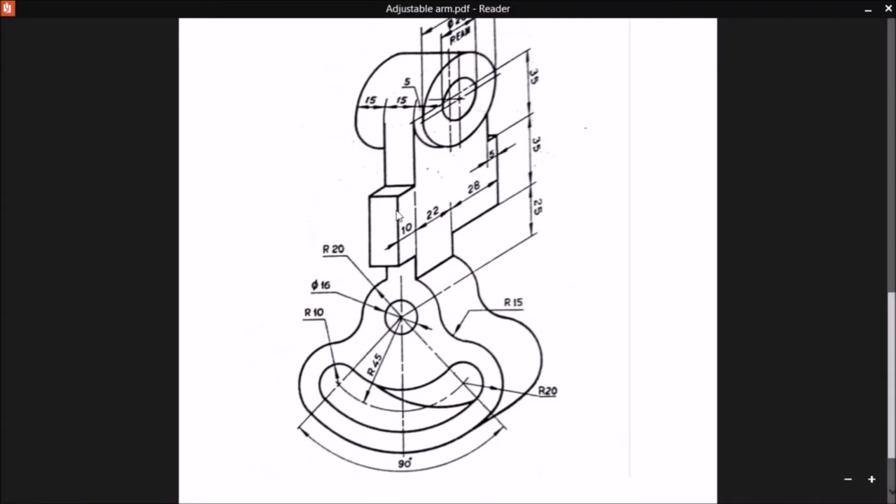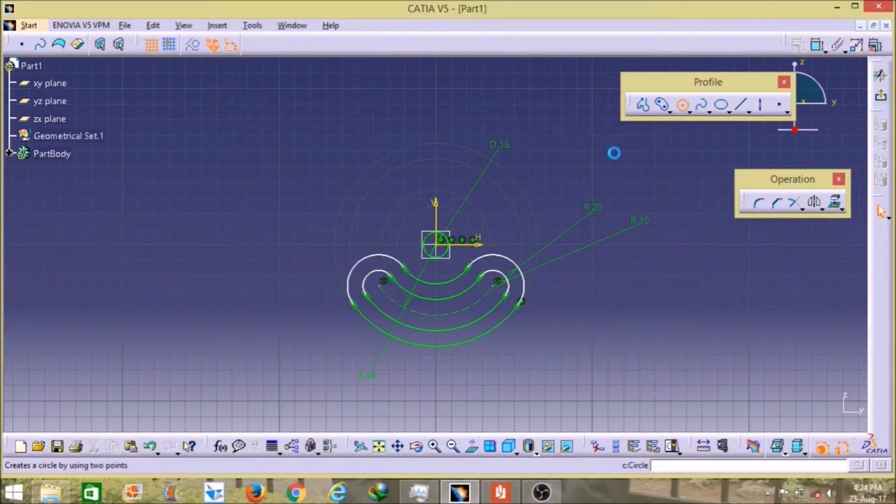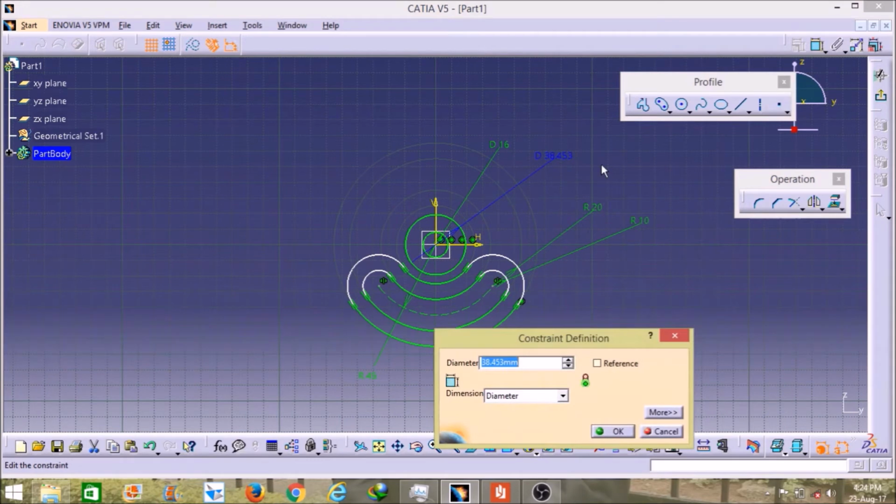It also has this outer circle here, which has a radius of 20, which means its value will be 40.